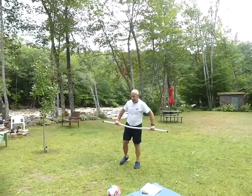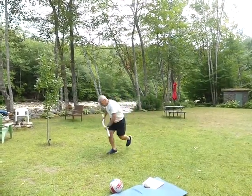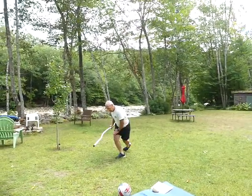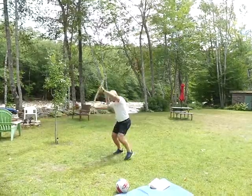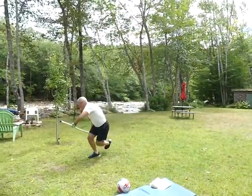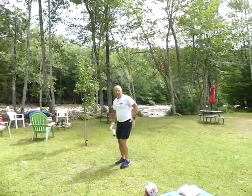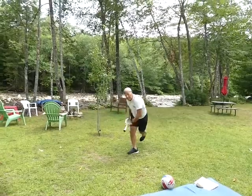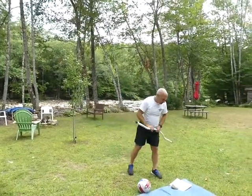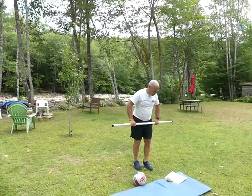Speed skate. Looks like this. That leg's planted, pelvis is under, this foot's off the ground. So now, I speed skate with the stick. The flexibility part here is to get low to the ground, get that leg out to the side.